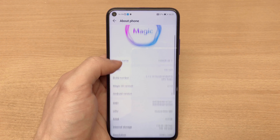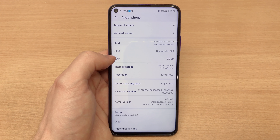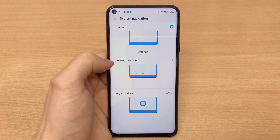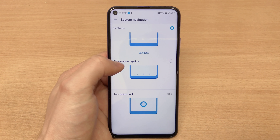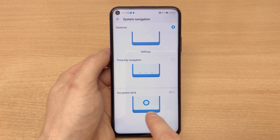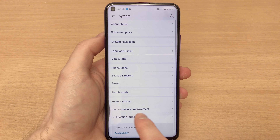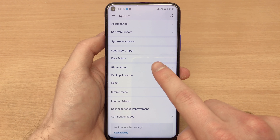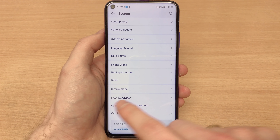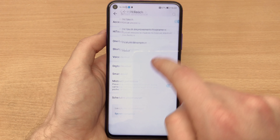In terms of the phone itself, we are running Android 9.1 — the latest available — with an Android security patch of 1st of April 2019. Pretty convenient considering the price. We've also got different layouts for system navigation: a navigation dock, the classic three-key navigation since around 2011, and a pixel-esque gesture-based experience.